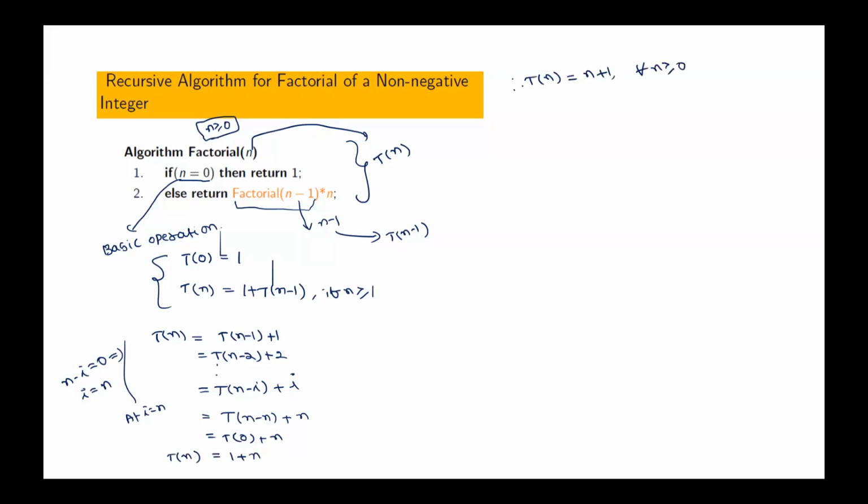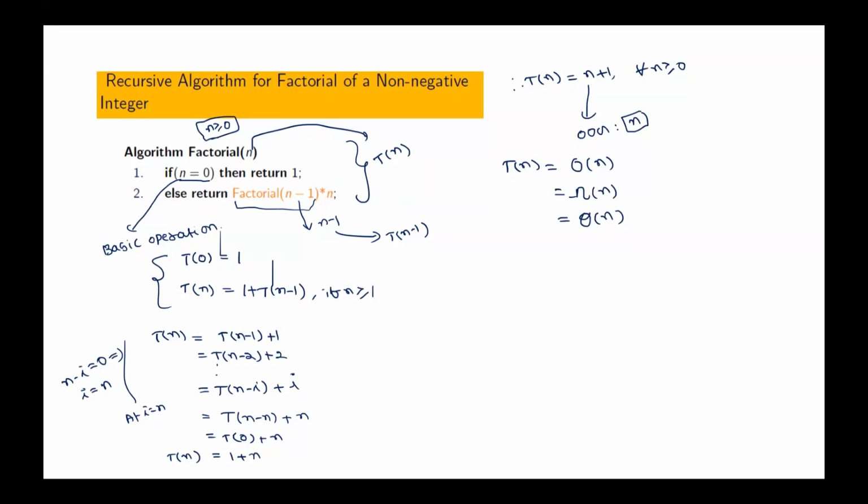Now, what is its order of growth? Again it is n only. So therefore, T of n can be represented as big O of n, also correct; big omega of n, also correct; theta of n, also correct. Is that okay? Is there any doubt? Is there any change in the running time, whether we take this operation as the basic operation or this multiplication as the basic operation? Is there any change in the running time of the algorithm? No, sir. No change.